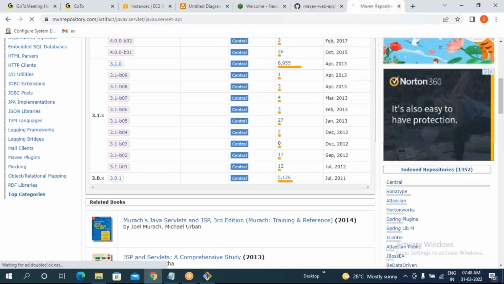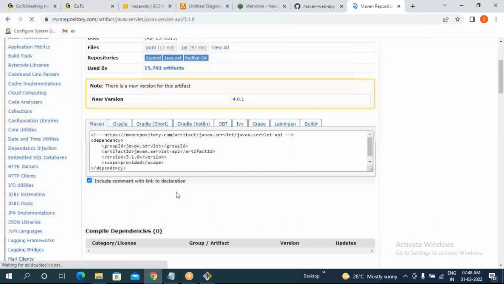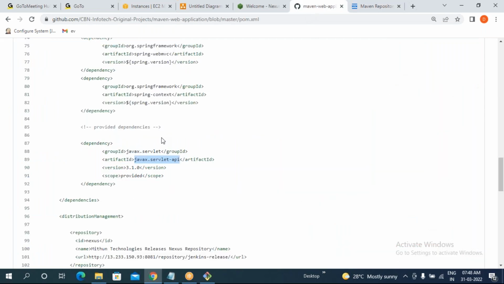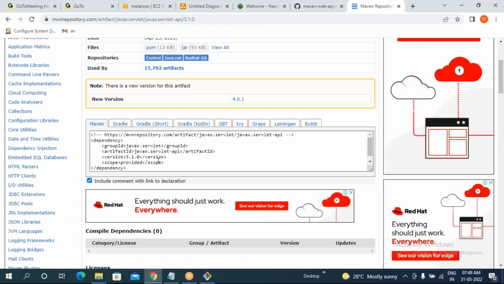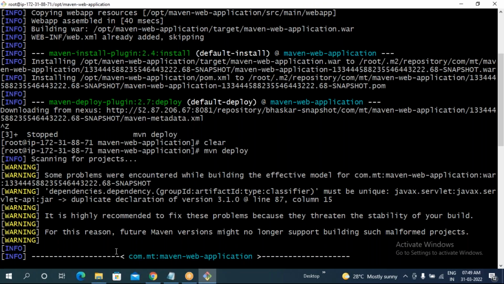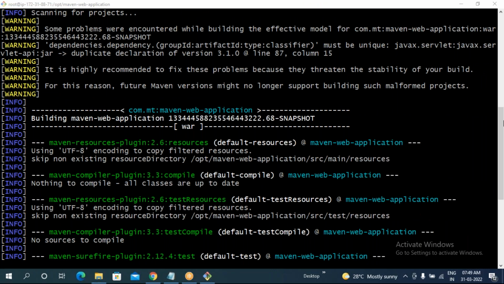This one. The same thing they have, right? I want to compare this one. Dependency group, Java Accelerate, Java Accelerate API. They want it provided. Same thing what they have. And why is it not taking there?